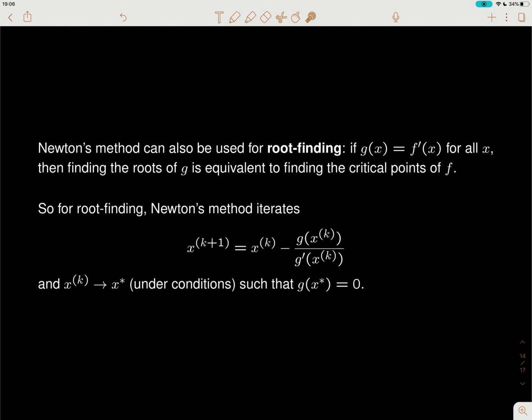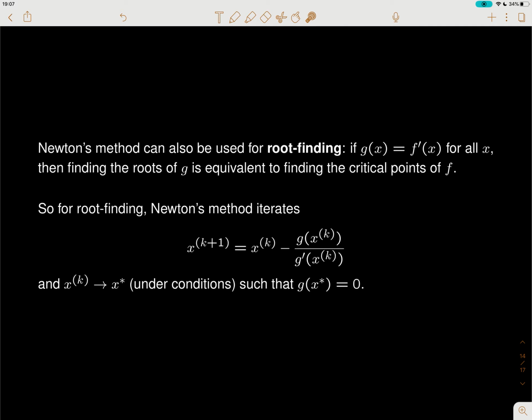Okay, so Newton's method can also be applied to do root finding. So suppose we're trying to solve a function g(x) equals 0, and then you can treat this g(x) as the derivative of some function f. So you treat g as the derivative of function f. Then remember that previously we were trying to find the minimizer, or critical points, of f, and now it is equivalent to finding the root of g.